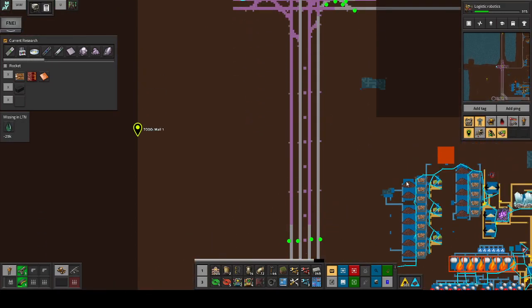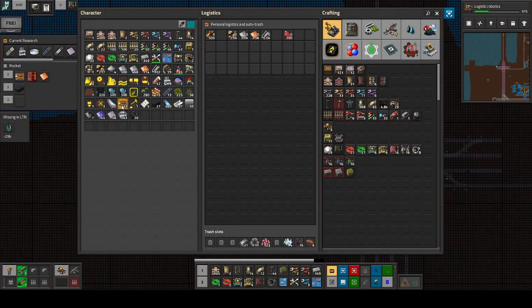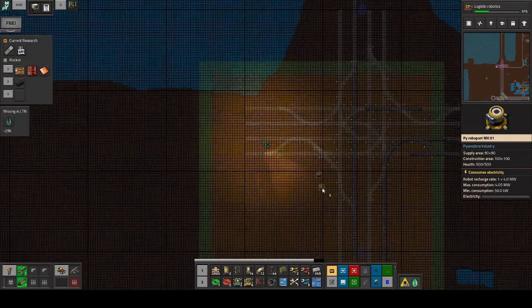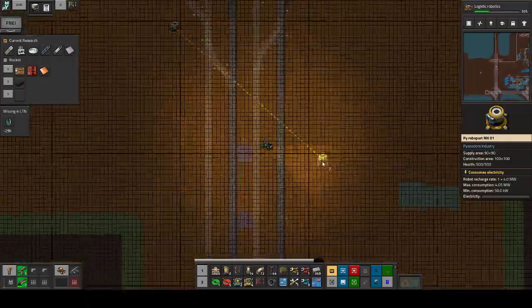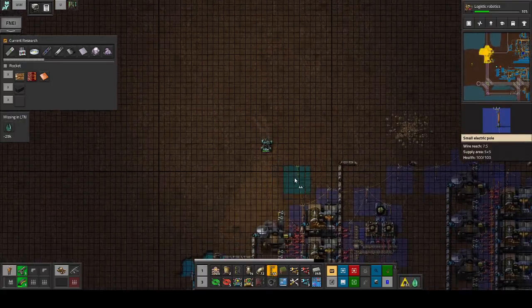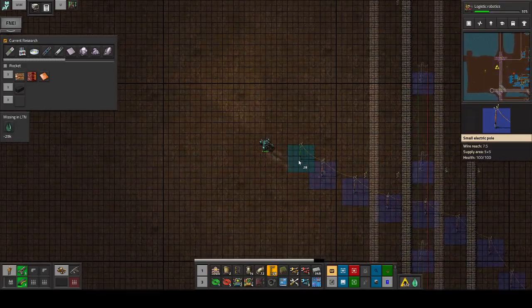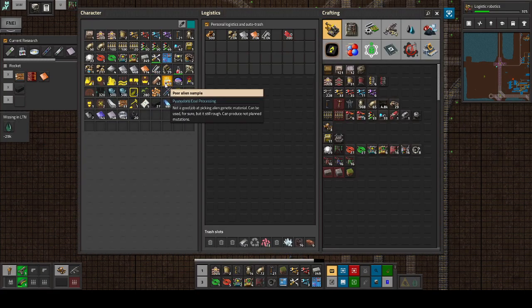I have power over there, but I am going to need some power over here as well. Do I have a roboport? Thank you. Please construct over here, maybe. And then please bring me some power. Great, excellent.